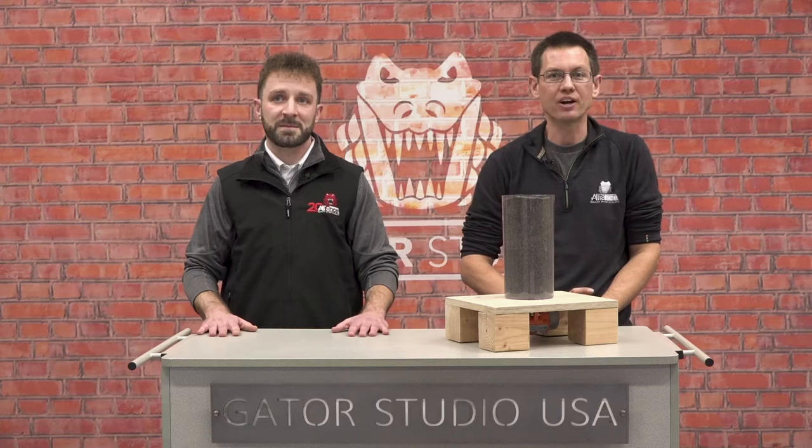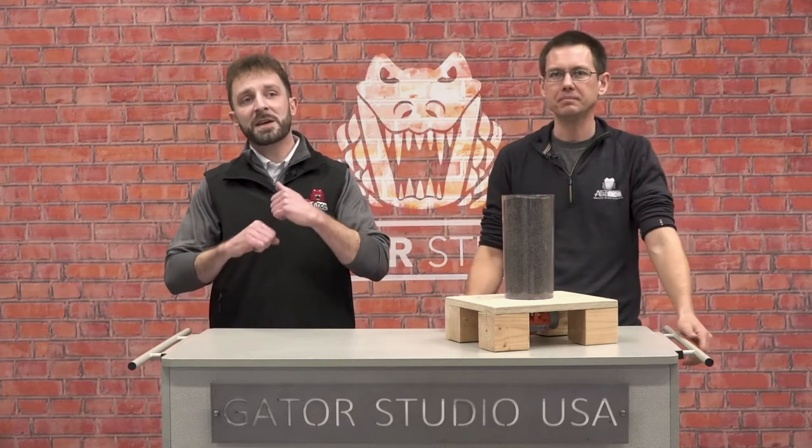So really the first key is choosing the right product. And then, hey, from there, you need to install that right product correctly. It seems simple advice, but it's a challenge. Fairly big deal. Misinstallations all the time. You just have to follow a couple very easy steps. So with polymeric sand, we sweep the sand across the surface, right, AJ? Yep. So you're pushing that broom and you're sweeping that sand across the surface.